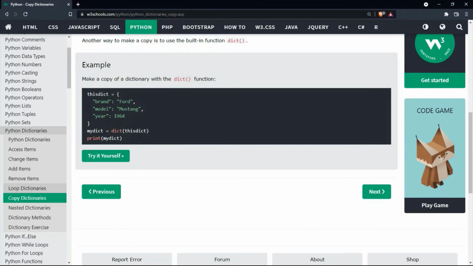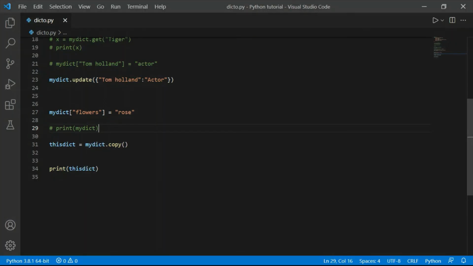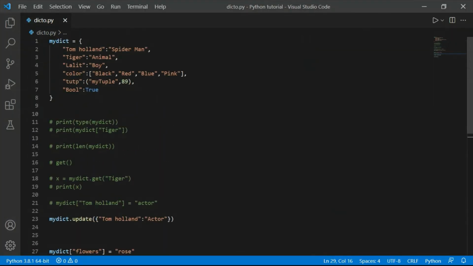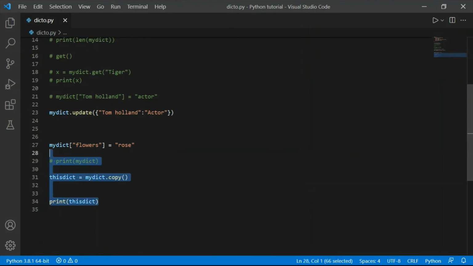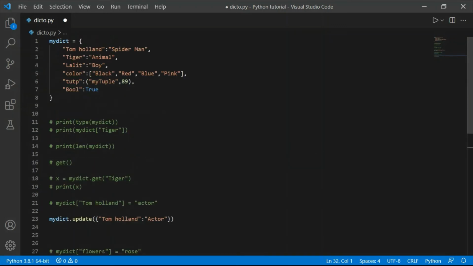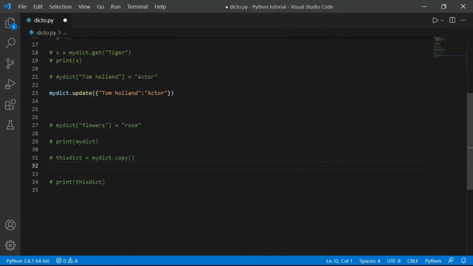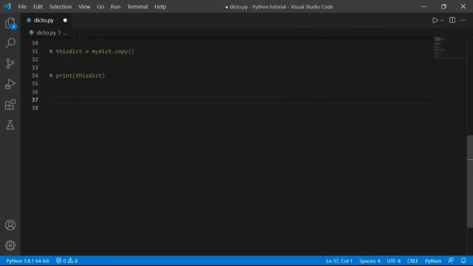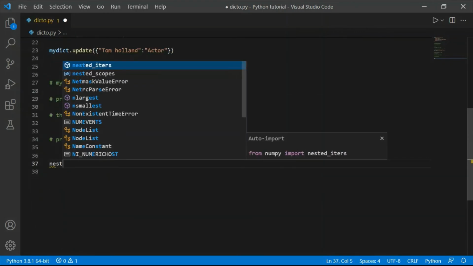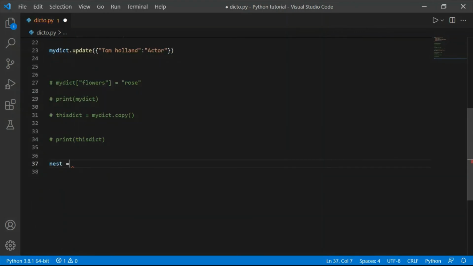So now nested dictionaries. One important thing you need to know is that you can create dictionaries inside of dictionaries. We will create here a new dictionary, nested dict.